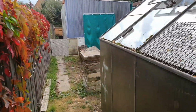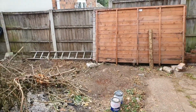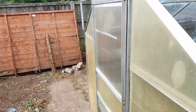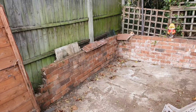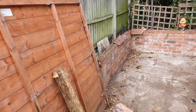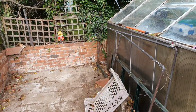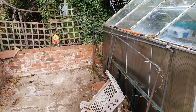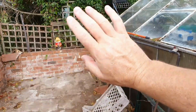There used to be chickens here. I had a potting shed in this corner. I had this here for growing tomatoes and stuff, and I did one year as well at the top. But this is where the shed was. This shed, most of it is burnt now. And what I'm thinking with this space, once it's tidied up, is I'm going to make a horizontal beehive there, I think.